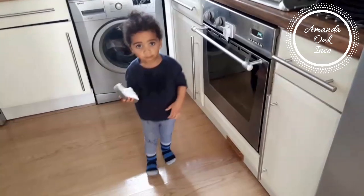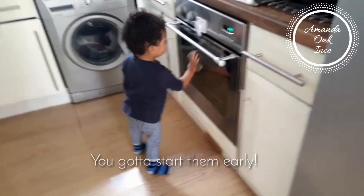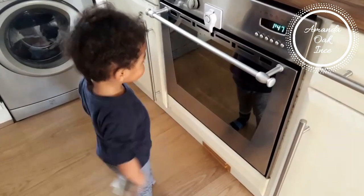So if this is something that you would like to see, please keep watching. It's just so cute how he's just got on and started to do this without me even saying anything. So my little boy is like mummy's little helper. Oakley, honey, what are you doing? Are you helping mummy? Are you helping mummy? Done? Good boy. Done.